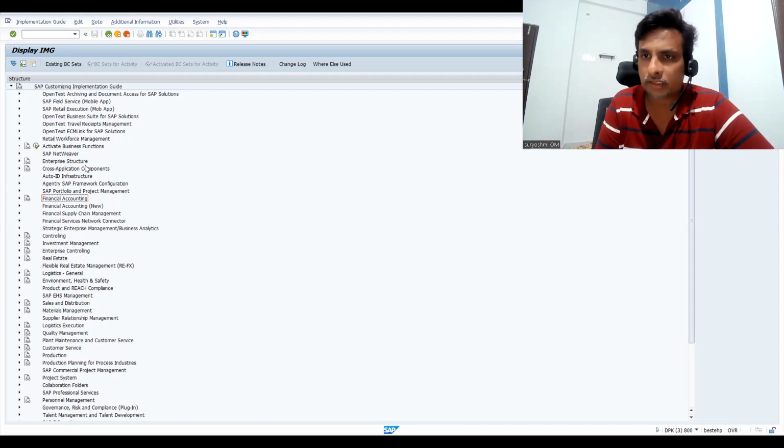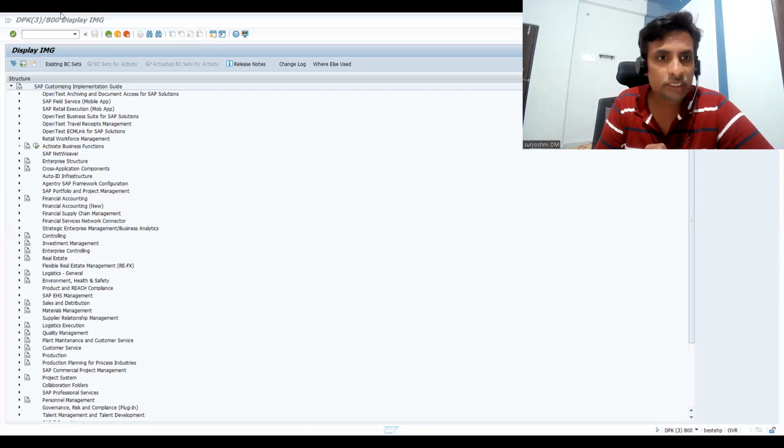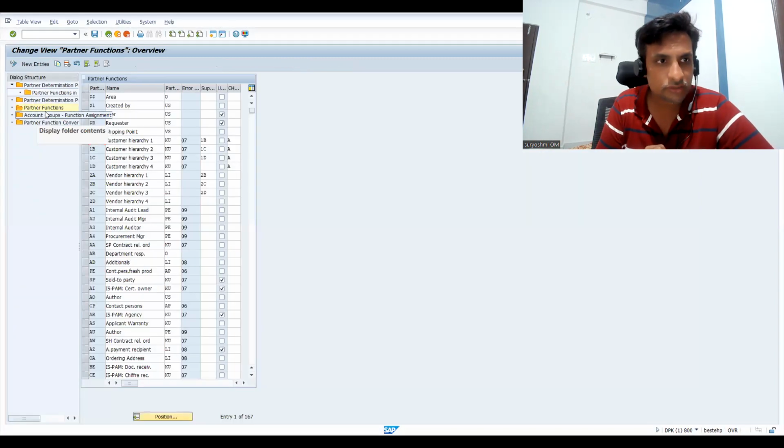Customer hierarchy: regular customer means you don't require another account group. If you want a hierarchy level node, that subtree structure, you have to create another account group. Then what is the control? Where is the control? I have shown you. It is not there in your regular partner determination. And where is this link coming from? If you see partner functions, as I said, 1A, 1B, 1C, 1D. Here the discussion: where is this customer hierarchy?